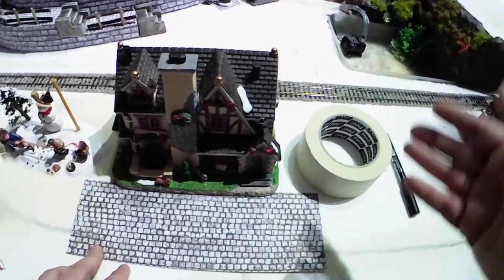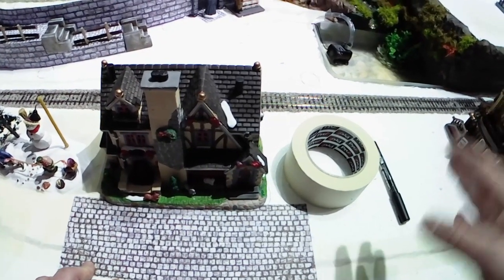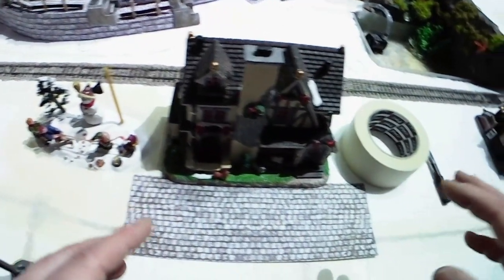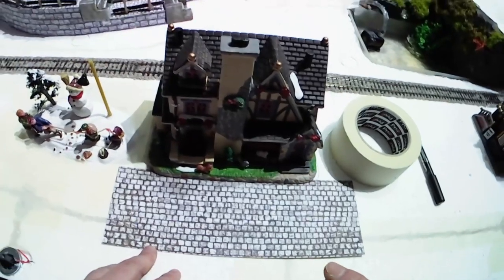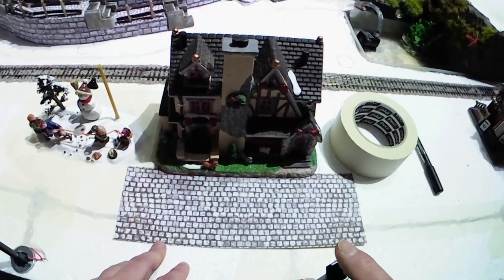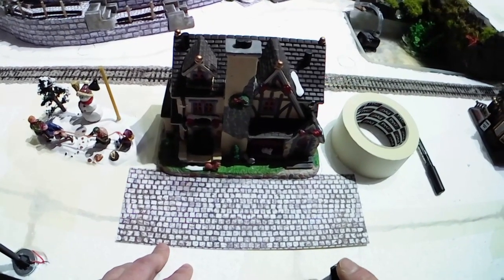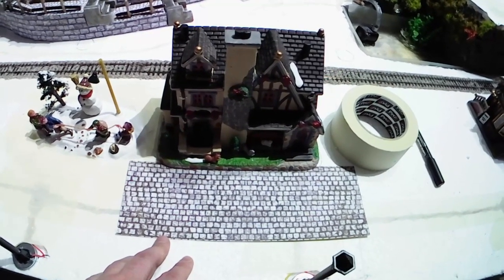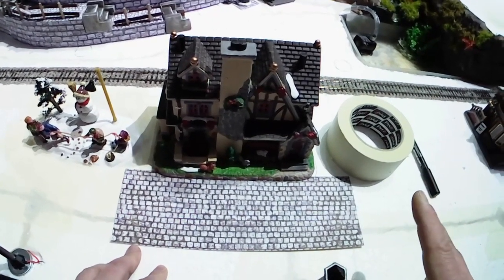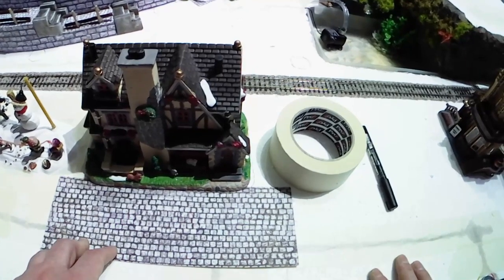I will also show you the difference between having the street lamps and not having the street lamps when the lights are turned off. Just one thing I forgot to mention before: for the street lamps, each 10 street lamps demand 3 hours of work, starting from raw materials up to the painting, and two layers of black painting. So 10 street lamps, 3 hours of work. I have more than 40 street lamps, so I'll let you do the calculation.